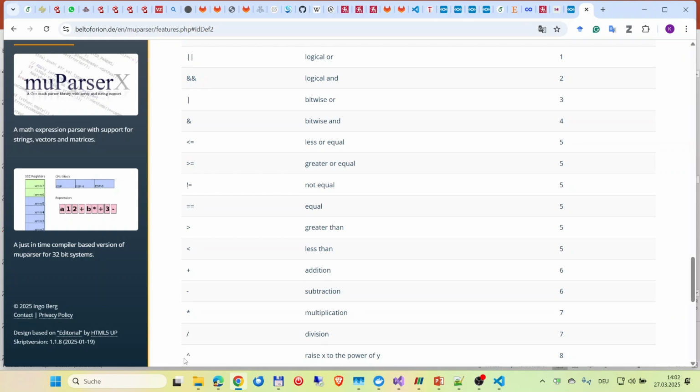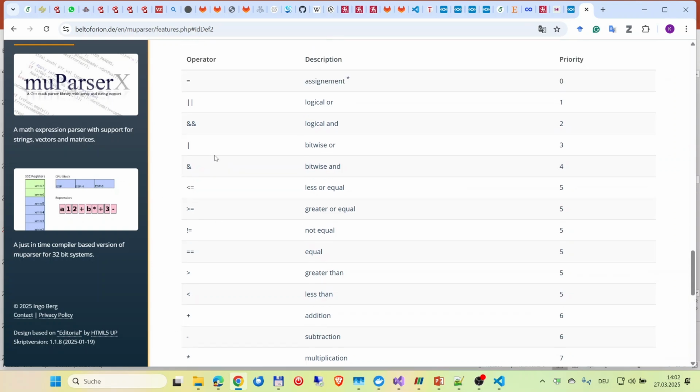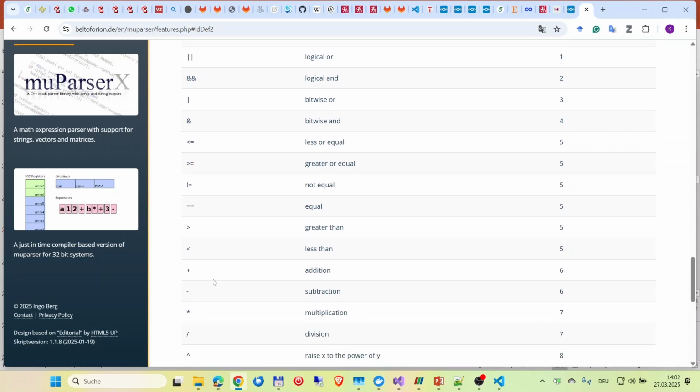You need this sign, and other things. It's more or less similar to what we have in C++, but there is something we don't have in C++, for example, power of.